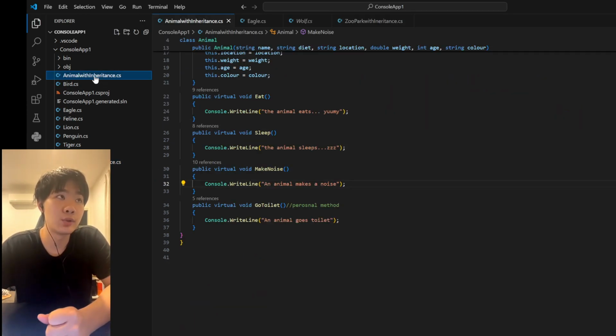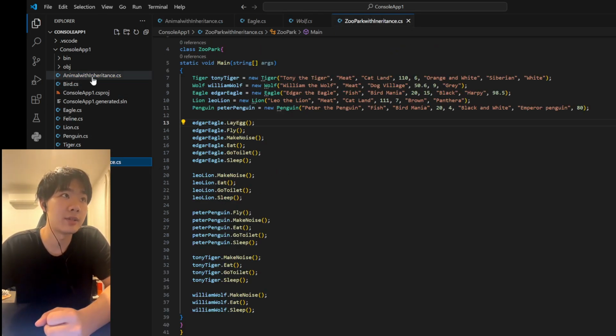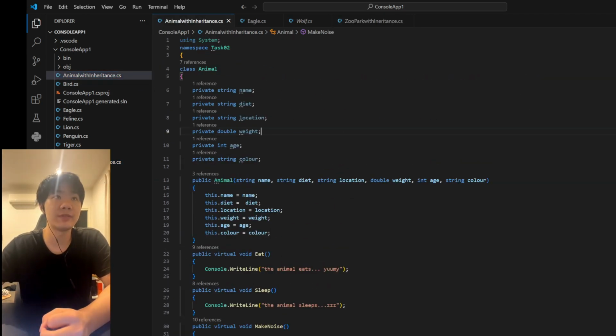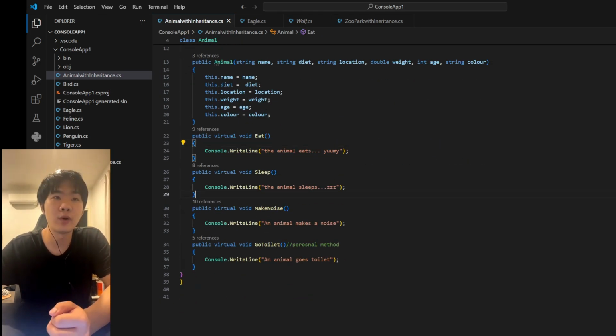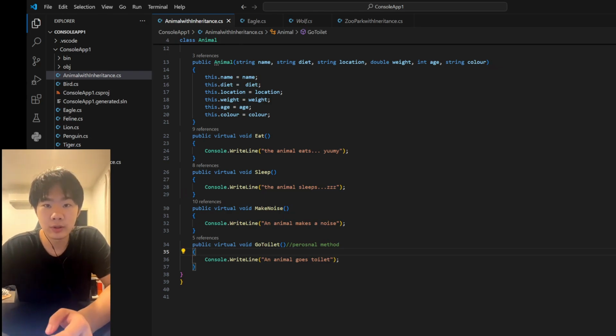So we create two new C# files: animal with inheritance, as the question said, and zoo park with inheritance. For this one, we set it up quite similarly. We set the variables and get them equal, and some 4 general methods. These 4 general methods mean every class will use these 4 methods.